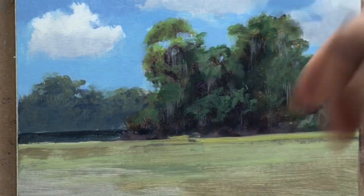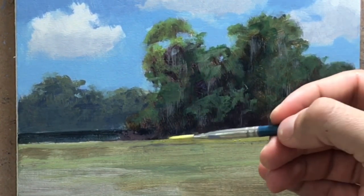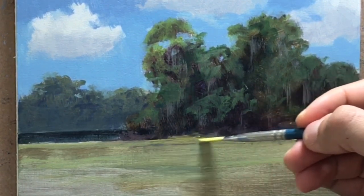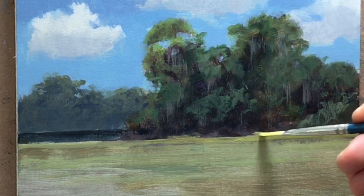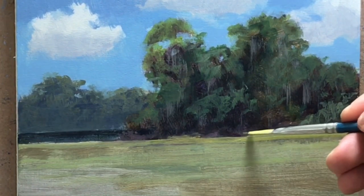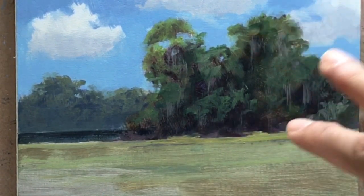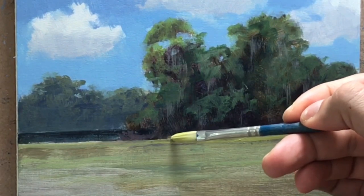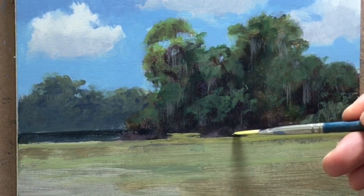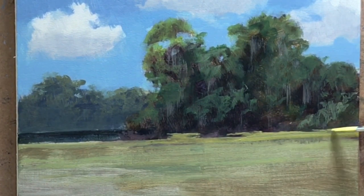Now I'm moving this yellow up a little bit more, just to show that the water is not all on one single plane. So give this some depth here. Shows like the water goes back there a little bit. We initially started out with one flat even plane, but by moving the water up a little bit like this, it shows the water goes back there a little bit. I'm breaking up that plane.